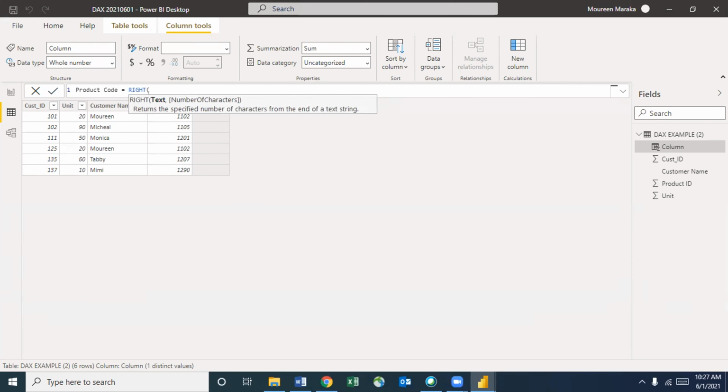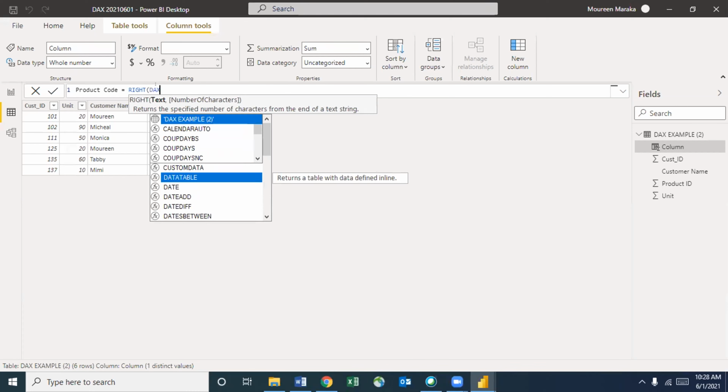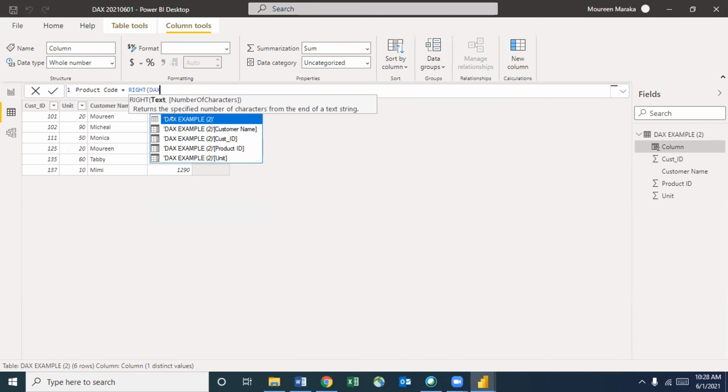Now we need to specify the text that we want to extract from, and the number of characters. This is a row context. There is no filter here. From our table, which is called DAX example 2, you call the table product ID.